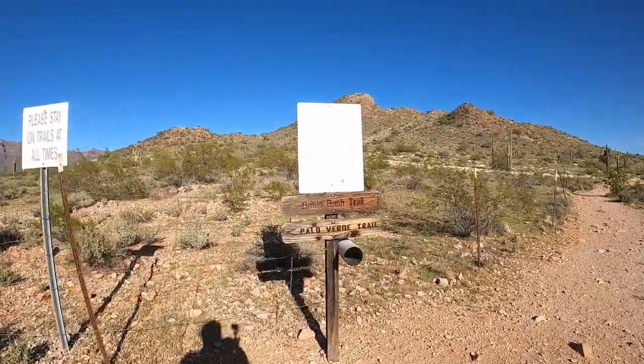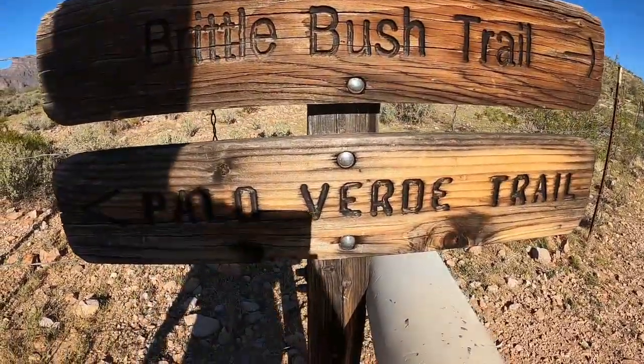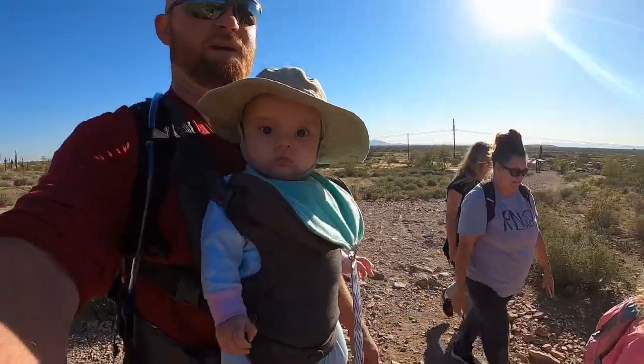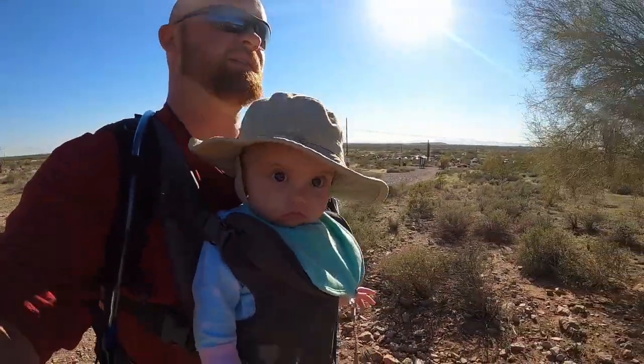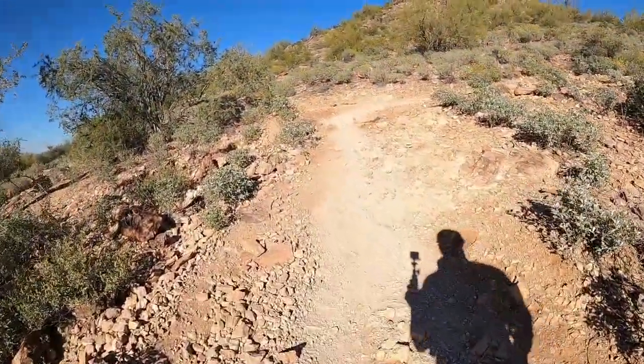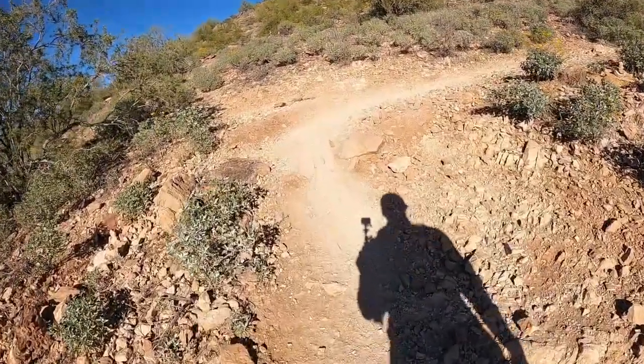Okay, we'll start out left here. We'll go to the Palo Verde Trail. You ready, little baby? She's awake right now. Not for long. Not for long. All right. Getting into it a little bit. Starting to gain a little elevation.